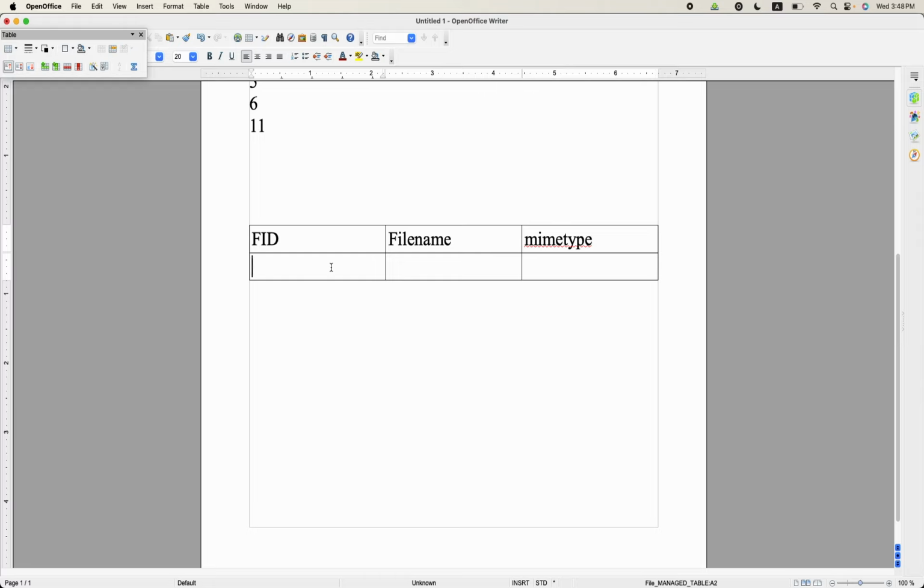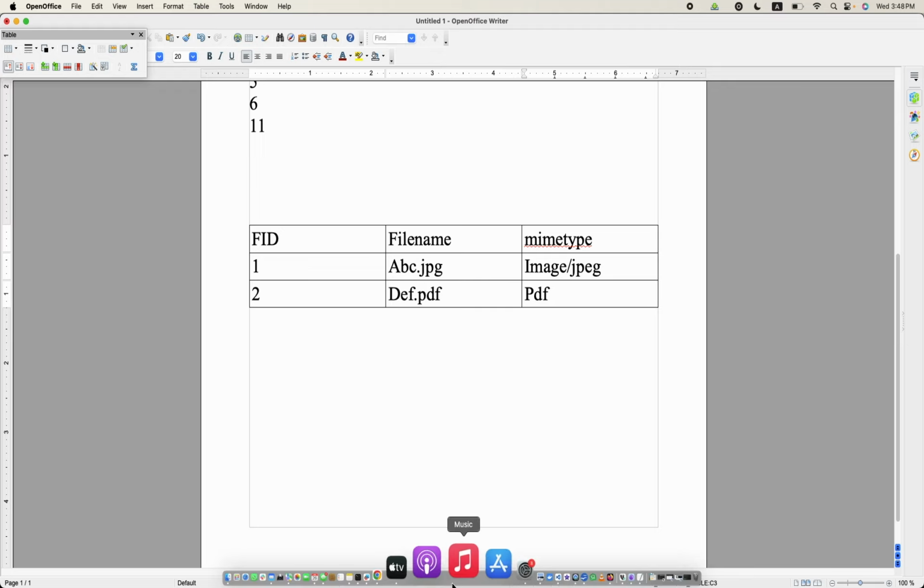So once Drupal uploads a file or image, it saves its record in this files table, the file managed table it is called. So for example, file number one is maybe abc.jpg, for example. So this type will be image slash jpeg, right? And similarly number two will be something else, maybe it's a PDF, so def.pdf, so the type will be application PDF, whatever it is. Okay, so once you upload a file, it gets saved in the file managed table, FID.